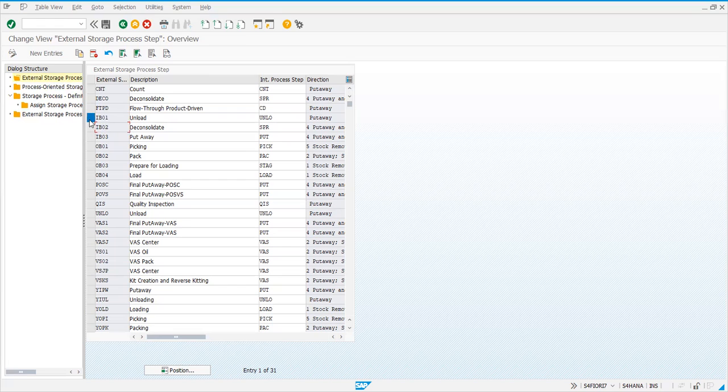So we are going to use these steps: we're gonna unload it, deconsolidate, and put it away. Basically, in the example which I'm gonna demonstrate here, I'll be using a delivery wherein we have three different products. They are all packed into the same pallet, and then we break down the pallet and split up the product, repack them in a separate HU, so that they will go into separate bins, etc. Deconsolidation in itself is another topic, so I'm not going into those details.